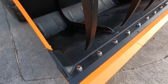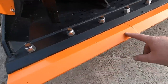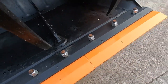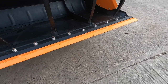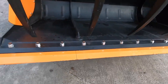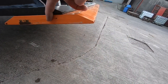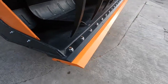So I like that. The other thing is that it's in three sections. You can see there, there's an outer section which stops here, the middle section then, which is a little bit bigger, which comes over here, and then the last, looks like about 12 inches maybe, a little more, is also in a section. So it can be swapped around. If you damage a part of it, you can swap different sections of it rather than having to change the whole blade. The other thing which I really liked was that if you wear this down, you wear it back in here, you just take it out and you can reverse the blade. So that's a very nice feature on it.